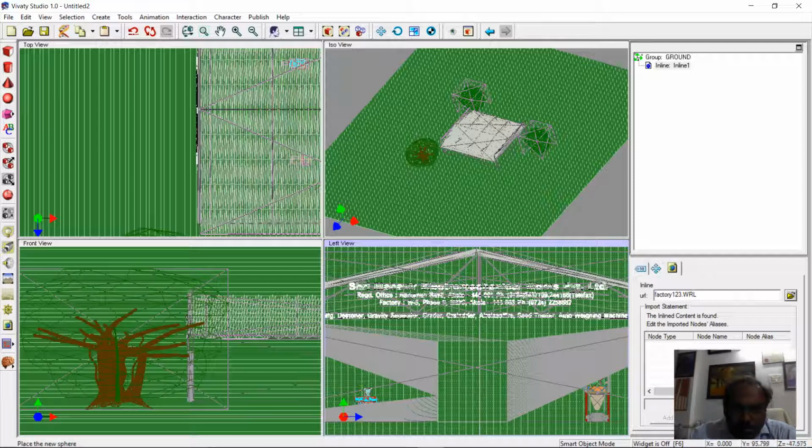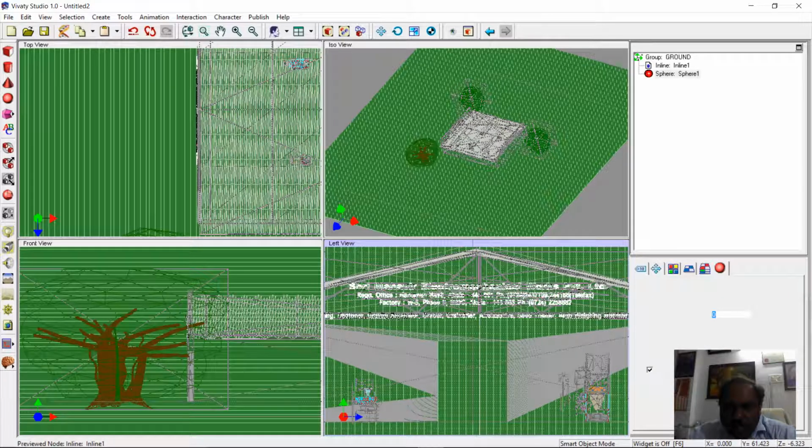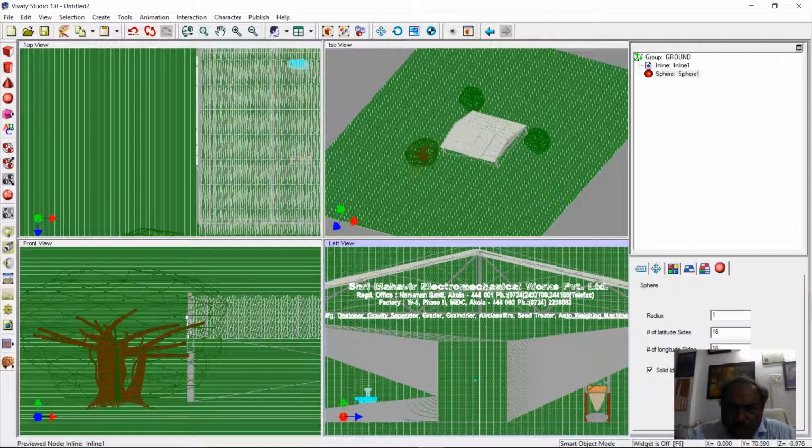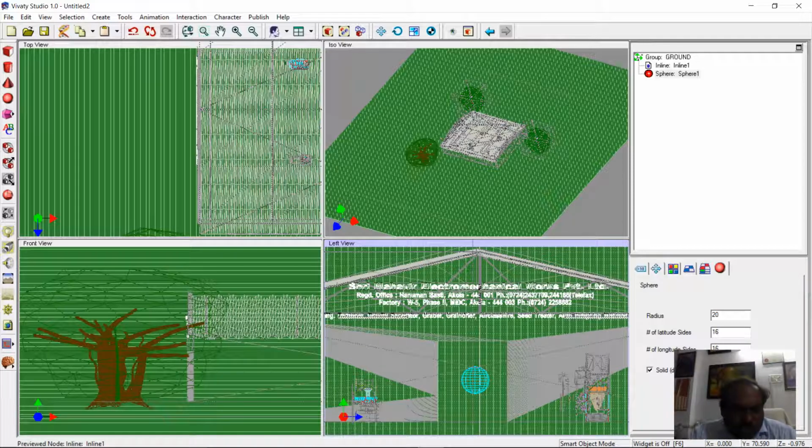So I will draw one sphere here. The sphere has been drawn. Let us now zoom the sphere. Zooming can be carried out by increasing the radius. 10 is, I think, sufficient. You can make it 20 also, so that it will be visible. Now you can see the sphere is visible.